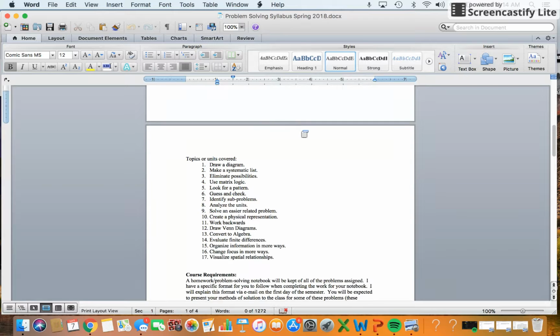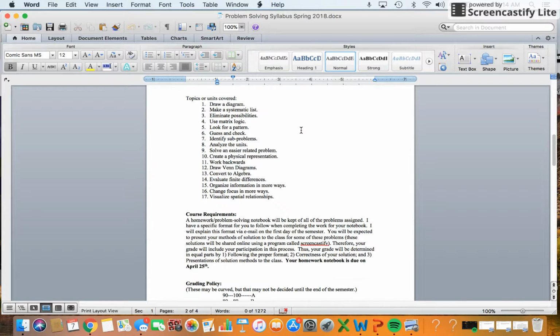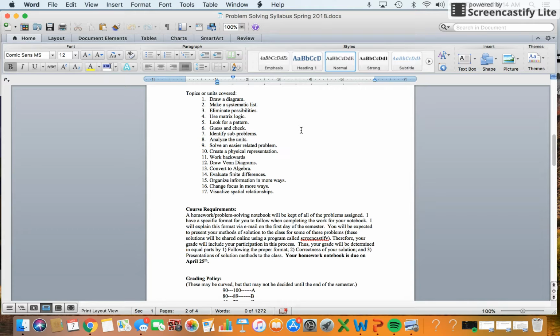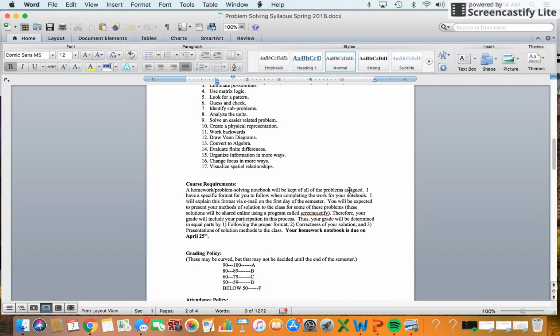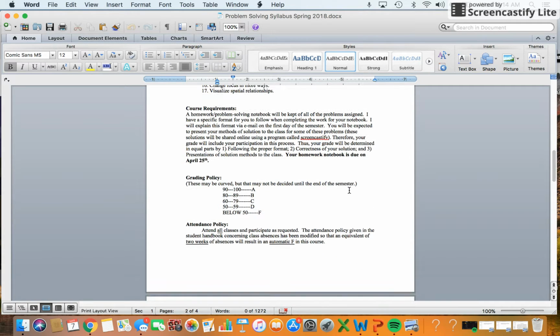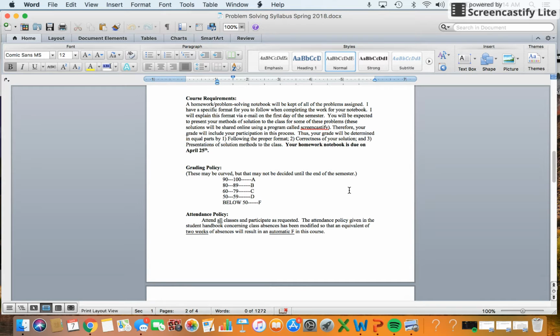The course is basically designed around solving problems. My slant on our course is that we're going to learn math through problem solving while adding to our repertoire of problem solving methods. So you'll see here some problem solving methods listed in the syllabus. Hopefully, at some point in the semester, you'll get a chance to do maybe all of those or most of those as you solve our problems. The only requirements of the class is that you solve problems and keep a problem solving notebook.